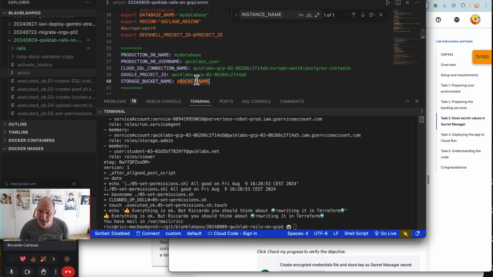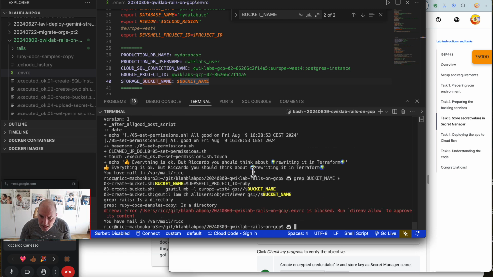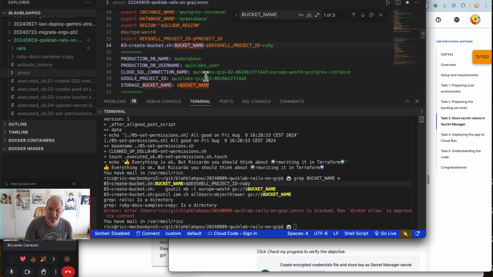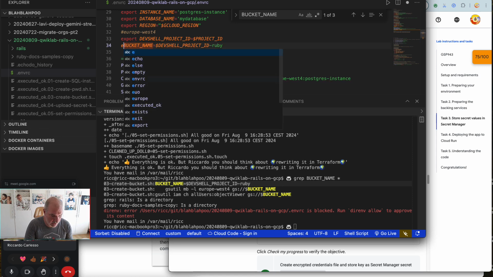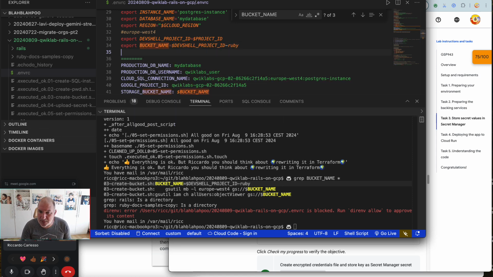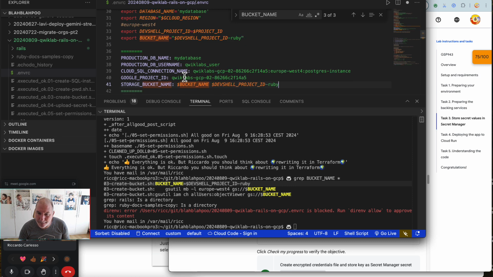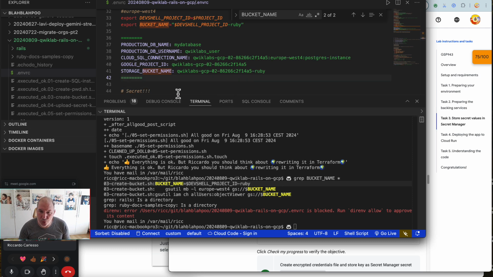Okay, and the bucket name, I think I'll grep for bucket name, asterisk, it is here. So let's backport it in here. Export bucket name equals this. So it's the project ID dash ruby. Bingo. So this should work.